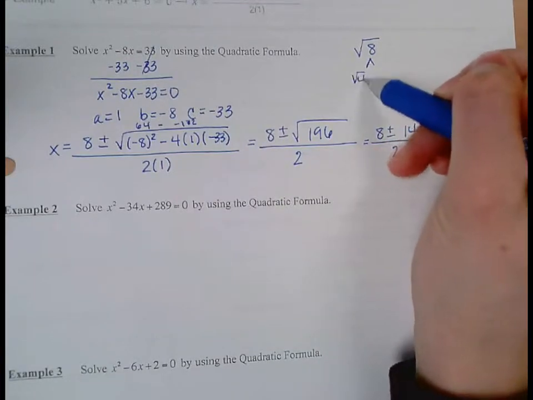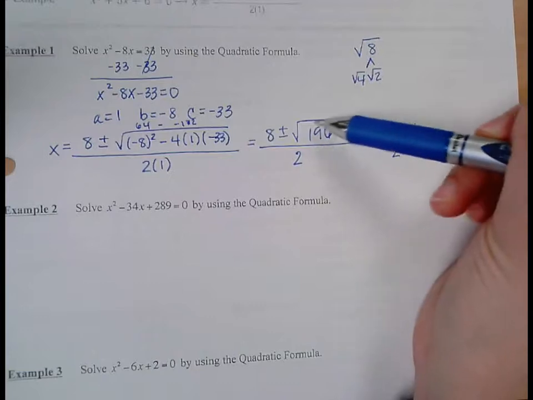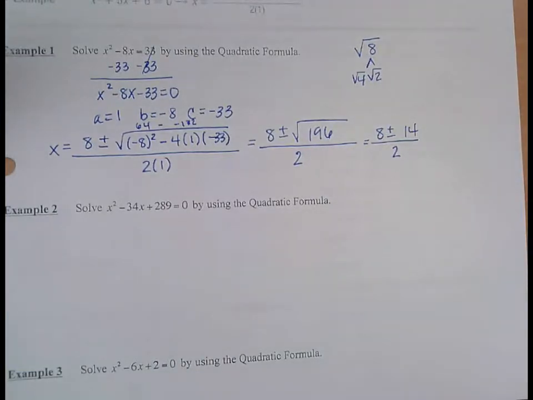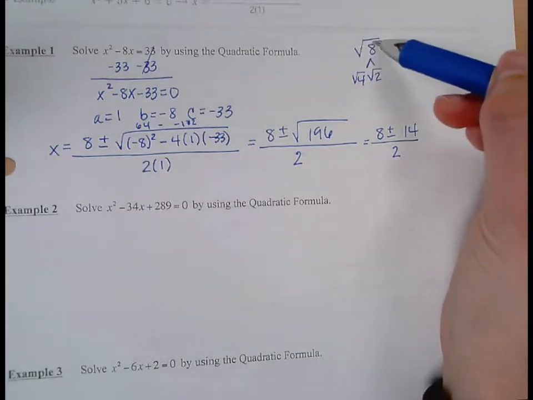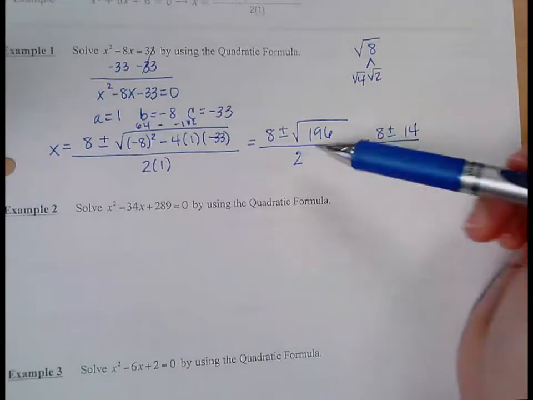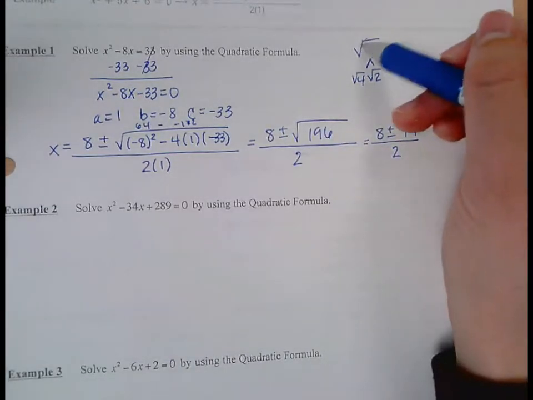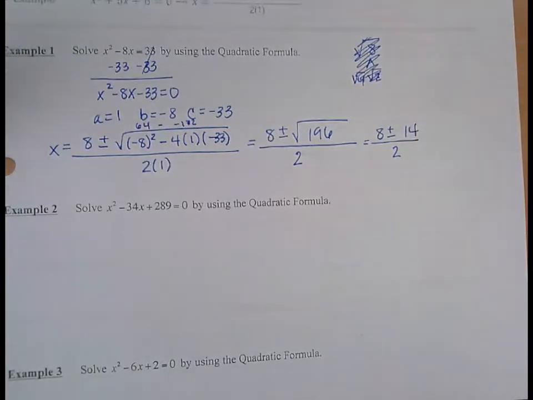4 and 2. I still want you to leave your answers in exact form, like I talked about yesterday with completing the square. If you get a number that is not a perfect square, I don't want you to type it in your calculator and give me the decimal. I want you to simplify the square root by finding the perfect square that goes into it. In this case, it actually was a perfect square. I'm just saying for future examples, if that comes up, simplify the square root. Don't give decimals as your answers.